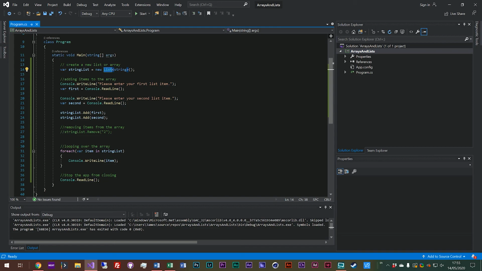So that's the basics of using lists and how you can have lists of different types of objects, how you can add stuff, how you can remove stuff, and how you can loop over them and look at what's inside them. If you have any questions about that, hit me up in the comments below. There will be another video coming on for each arrays and another video for filtering lists and ordering them and things like that, which we'll cover later.